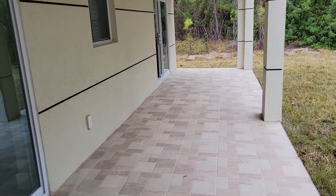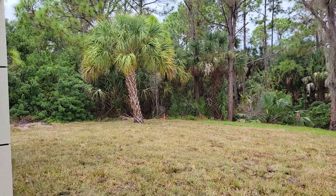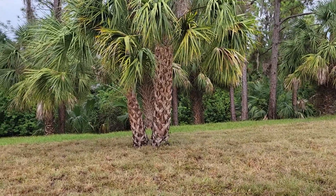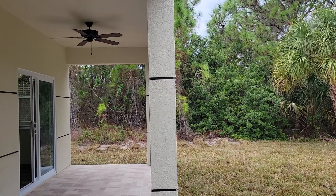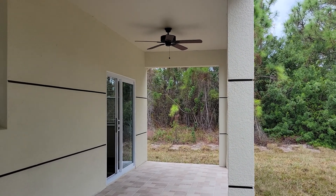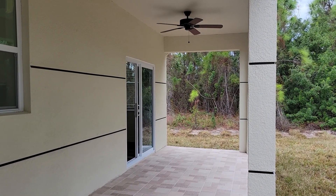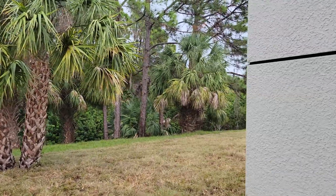We've got a fantastic slider that opens up to your lanai and to your lot. No one's built behind us and no one's built on either side to the left side of the home. That side will never be built on because the city owns that lot for retention purposes. We have sliders from the second bedroom as well, and they're all impact glass, which is really nice.